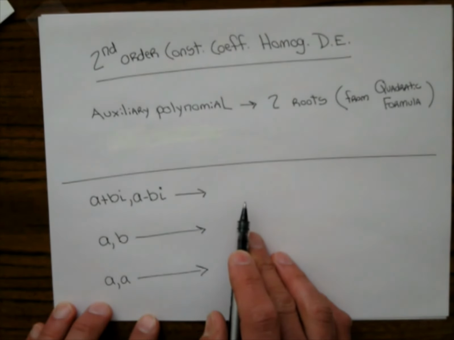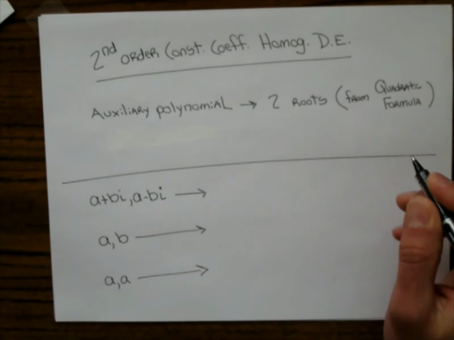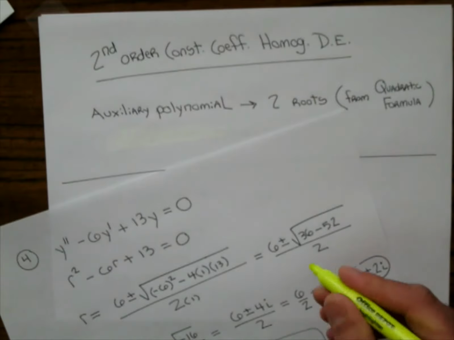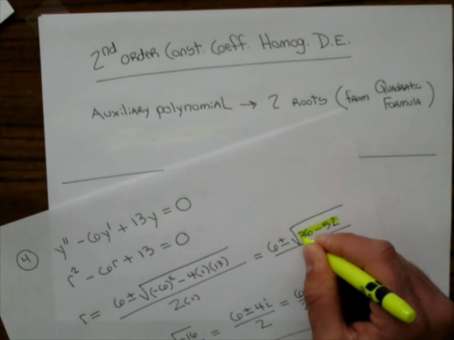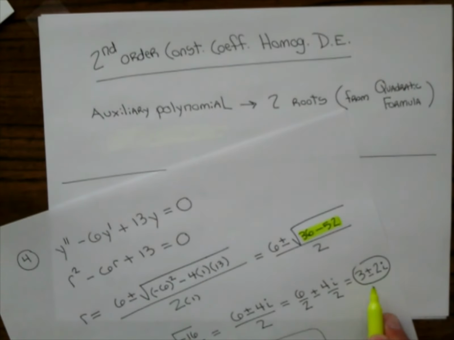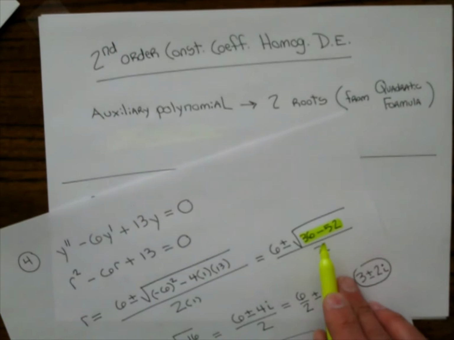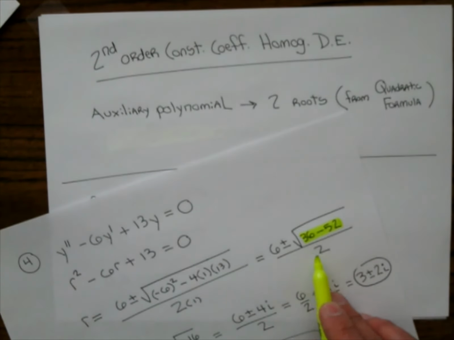Now, notice the quadratic formula has something called the discriminant, and we saw that right here. So let's take a look at that. If this discriminant is negative, you end up getting two imaginary numbers. If this discriminant is positive, you end up getting two real numbers. In fact, we didn't use the quadratic formula on problems 1 or 2, but we could have. And the discriminant, this thing right here, would have been a positive number, and we could have got the same answers. The other time is when this yellow part is 0, in which you only get one answer.